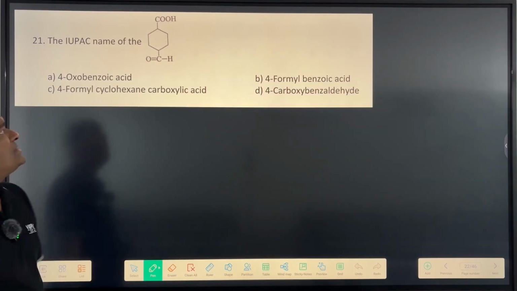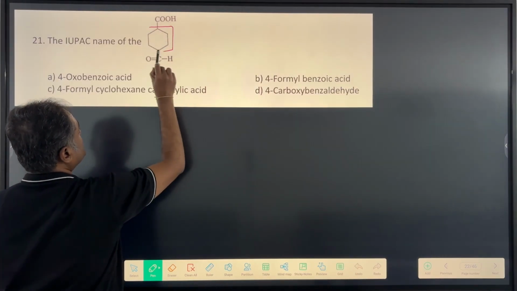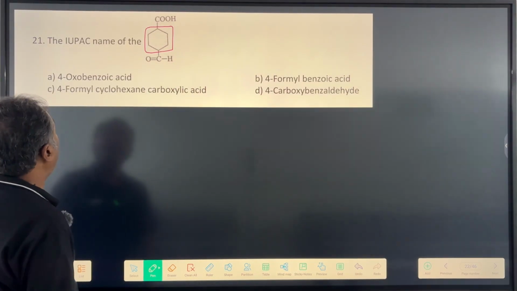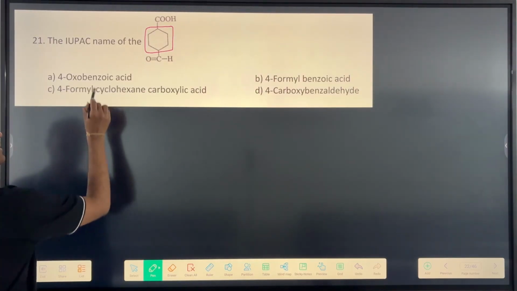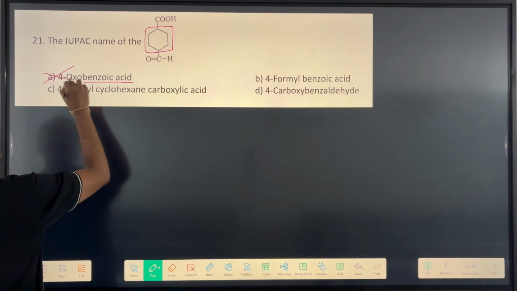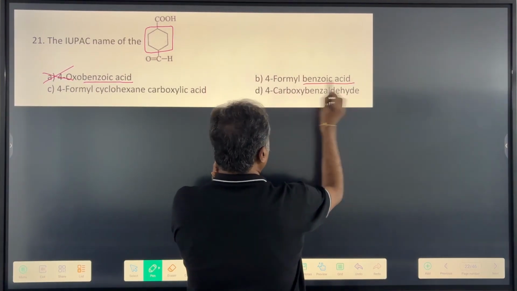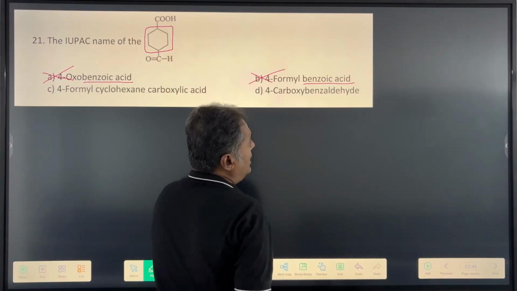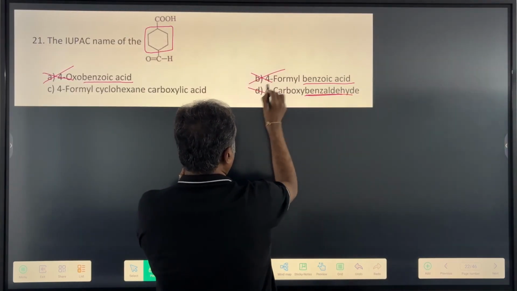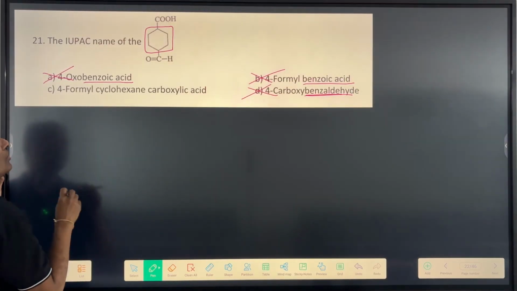Now, when you start with this compound, is this compound over here a cyclohexane? Yes. And I think you can see the options are very clear. It is not a benzene related compound, so this option is cut. This is benzene related name given to you, so this option is also cut. And here also you have got benzaldehyde related, benzene related, so this option is also cut. But still if you want to know how this compound has been named, I will tell you.